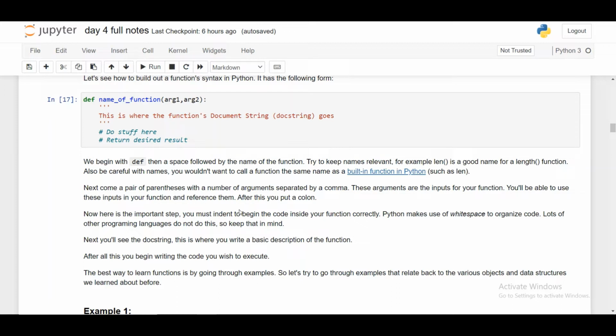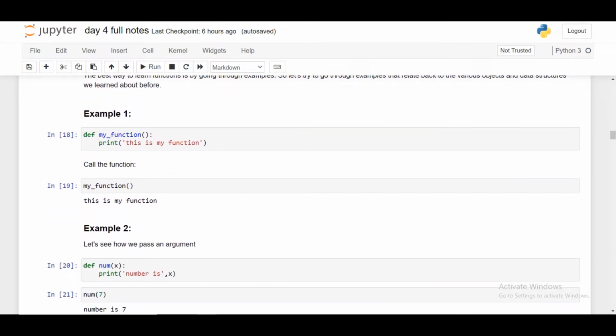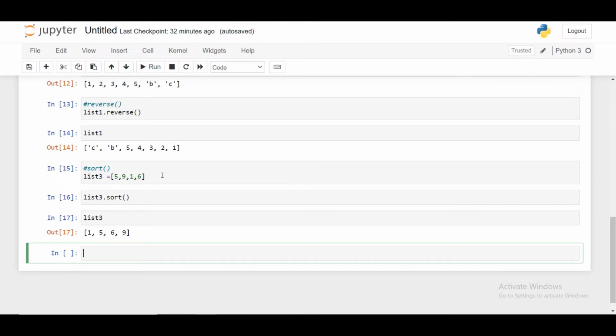If you want to understand functions properly, we have to see them with some examples, right? So let's do an example and see how we can build our own functions. Let's see an example. I'll define my function. Like I said, we have to start with the def keyword. Then I'm defining my function. Any name you can give other than keywords and built-in function names. Keep that in mind.